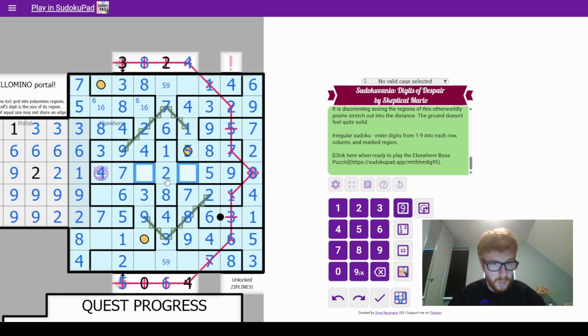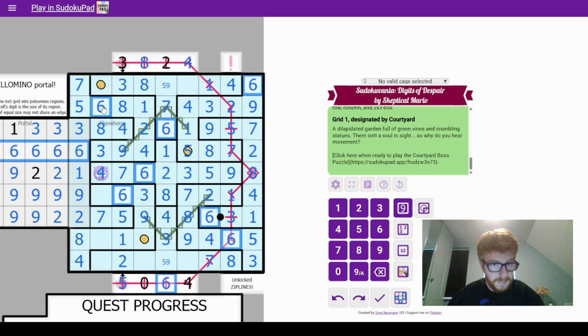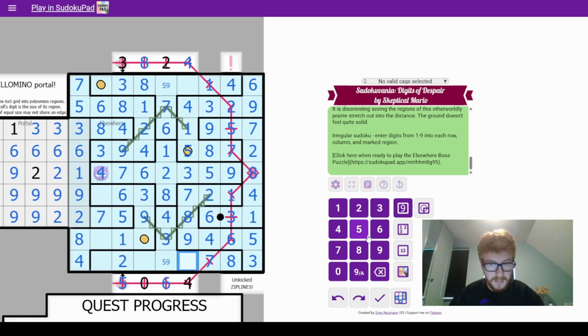What am I missing here? It is 1, 2, possibly 3, 4, 5, 6. 3 and 6. That 3 makes that a 3, that a 6. So that's a 1, that's a 6. So what 6 am I missing? I'm missing a 6 in this column, and it must be at the bottom here. Yes. What am I missing in this column? It is a 2. 2, so that is a 5 or a 9.